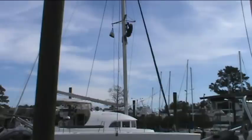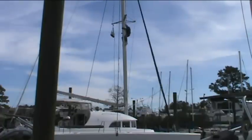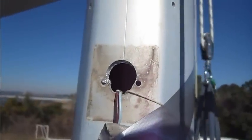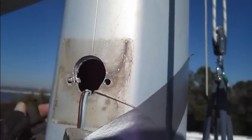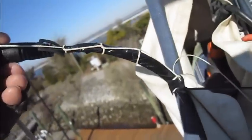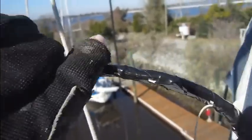Once in position, working with the climbing harness is fairly easy. It holds firmly around the waist and legs, so you don't have to worry about falling backwards. With the foot straps, it allows you to use your legs to stand up or get a better grip on things. Using a hole saw, I've enlarged the hole in the mast and now we're ready to push the wires through. I've laced the pull string up and taped over it to hold it firmly in place, and now it's time to start feeding the wire.